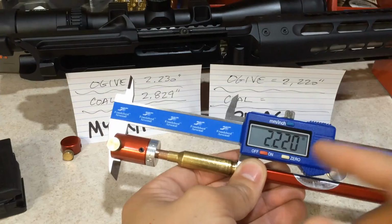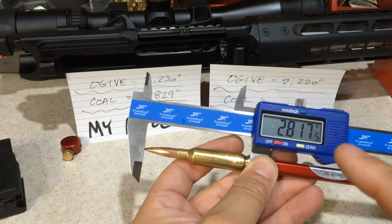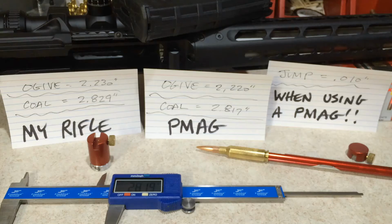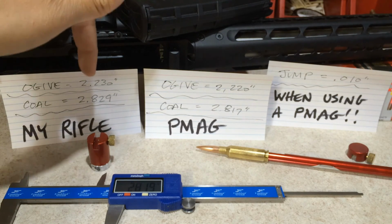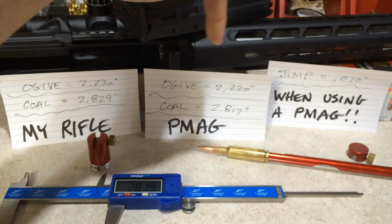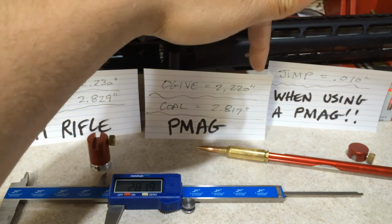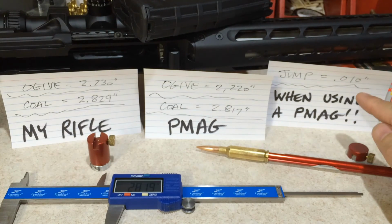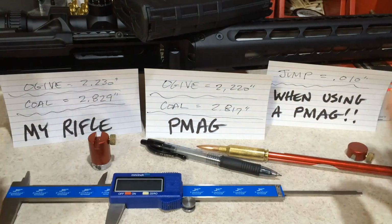2.220, which is also about 2.817 COAL. So what does all of this mean? Based on my rifle, on the ogive measurement 2.230, maximum magazine length ogive 2.220 equals a 0.010 jump. That's pretty damn good.